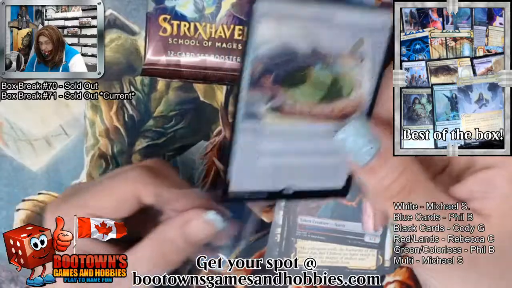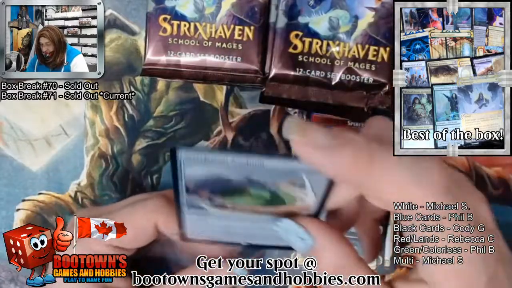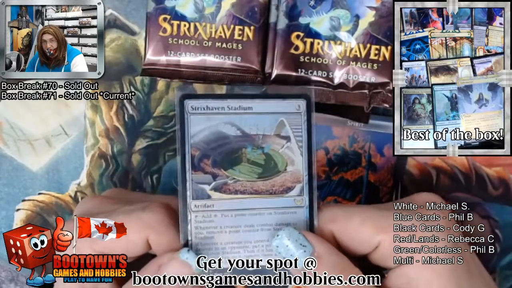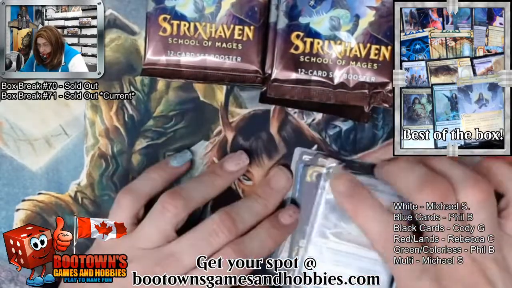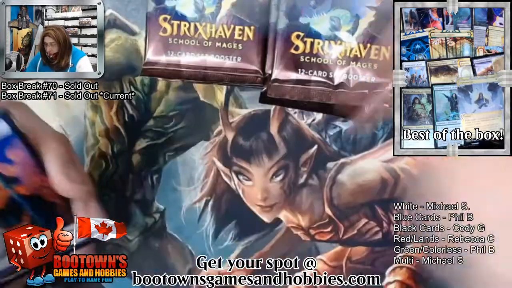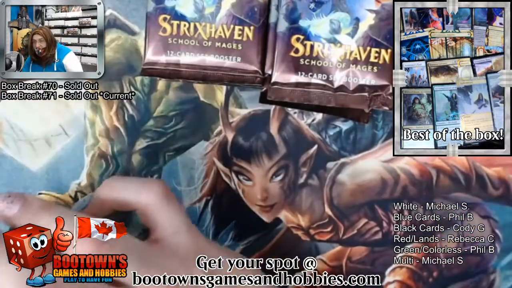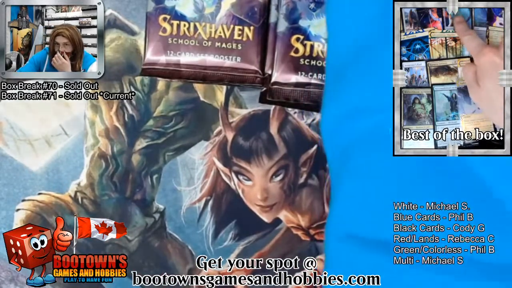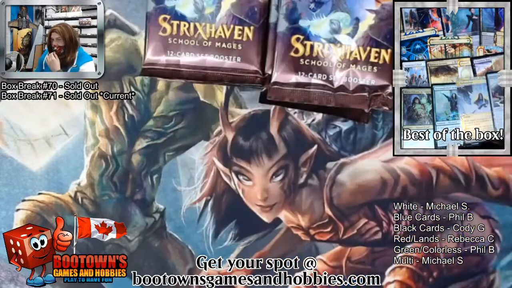I would probably try running the Pest deck on Arena. Only because, how are things going? Well, we just opened up a foil Strixhaven Stadium. Our best of the boxes are not doing too bad over here. How are things going with you? We opened a full art Professor Onyx as well. Last box we opened up two foil extended art Planeswalkers.